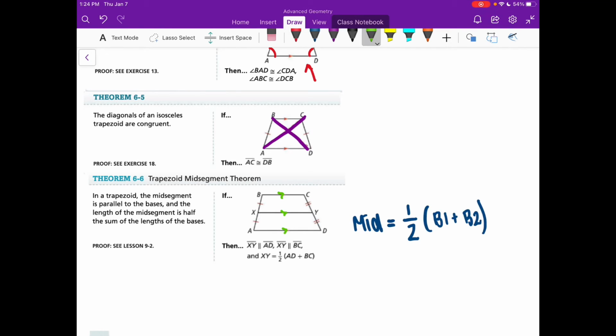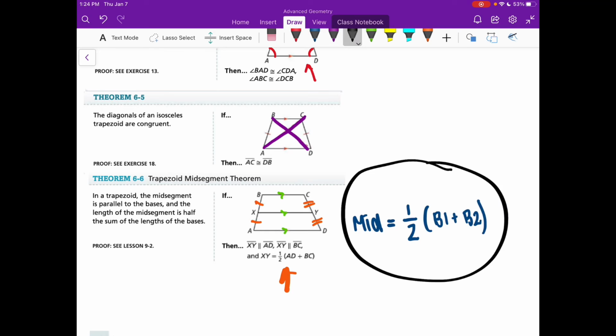And the length of the mid-segment, and mid-segment means we truly divide these two side segments in half. And you're going to see in this chart how we note that with our congruence marks. So to find the length of the mid-segment, it is half the sum of the length of the bases. And you can use this formula down here, but I like to write it just as 1/2 B1 plus B2, which just means base 1 plus base 2. Let's use these theorems.